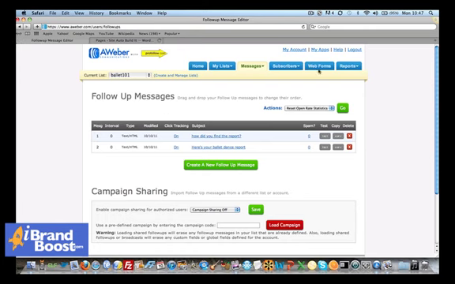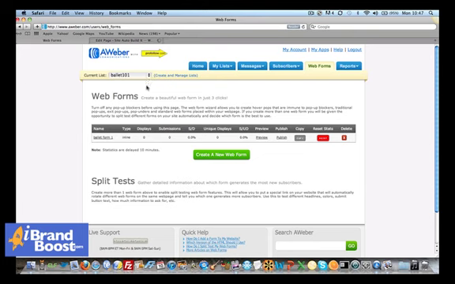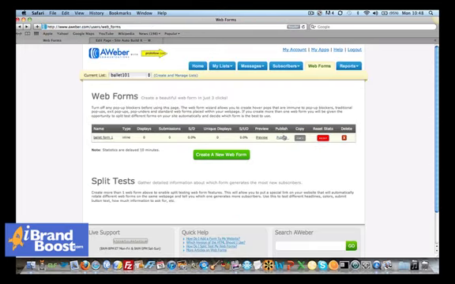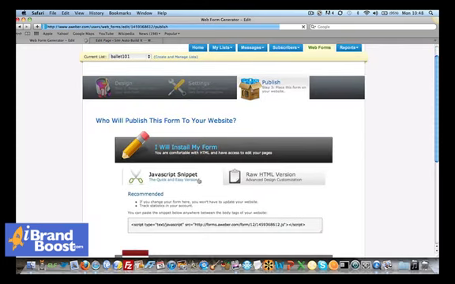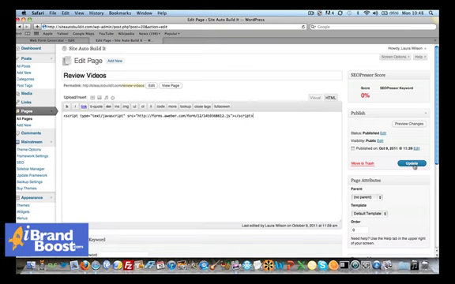So let's get the web form code. You click on web forms, you make sure you're in your list. When you've got lots of lists, there'll be a drop down menu here. So click the list you want to get the right form. We'll see we've got our form that we've just set up here, ballet form 1. Actually, I'm going the long way around here. You don't need to just click on that. Just click on publish and it will give you the code. So get the JavaScript. Let's copy that. Go into our page and literally go into HTML, add the code, click update.